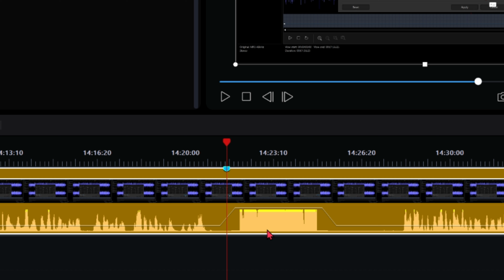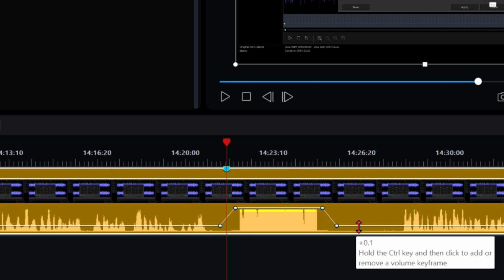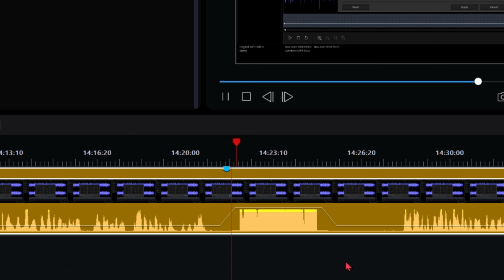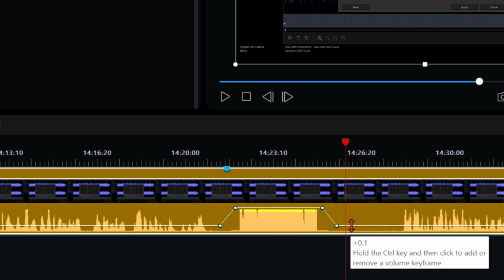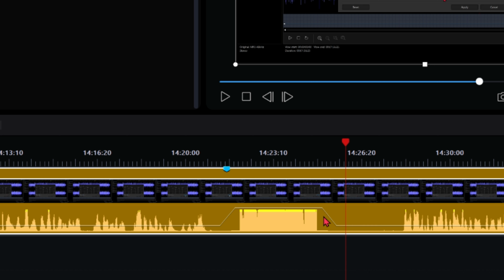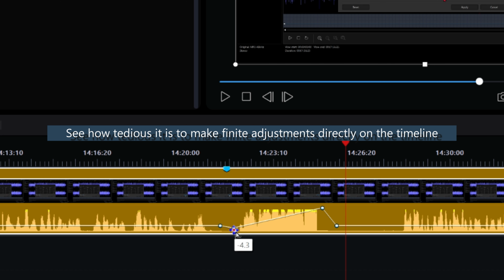I have already established some control points on the volume line and have raised the volume up extensively just for demonstration purposes. I'll hit play for about 5 seconds. Now let's assume that this was the way that it was originally recorded, and I want to turn that volume down somewhat. I would need to create those 4 control points that you see that I've already made. Then it's just a matter of dragging those 2 inward control points down to whatever level you want them to be, such as -2 or -3, for example.